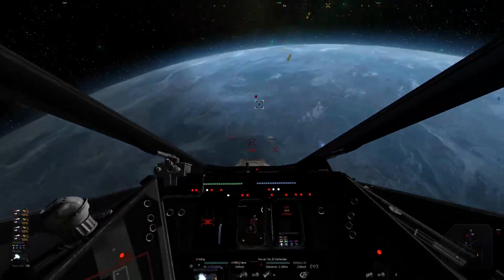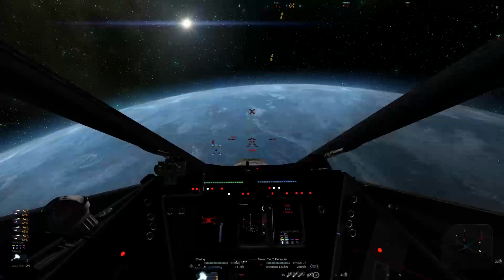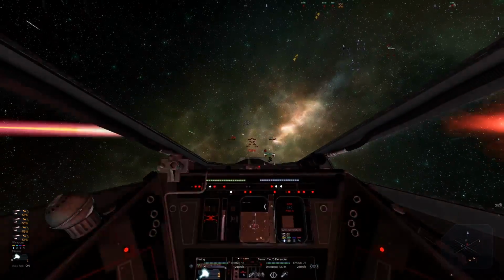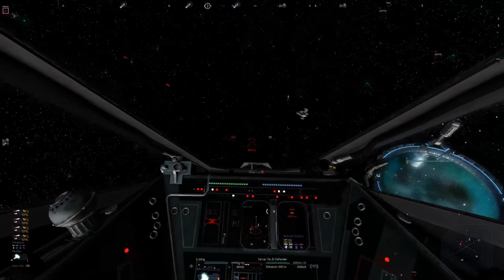So that hammerhead has got flak equipped. And that's a big area of effect gun, so we don't want to get too close to this guy. As I get way too close to this guy. Oh, he was gonna bail. Oh well. What do we got? TIE Defender? Yep, TIE Defender. Target is now in firing range. Another, oh, that's that same hammerhead.